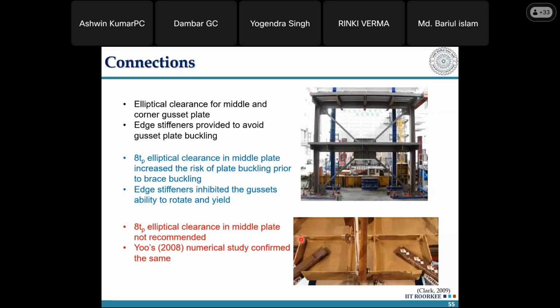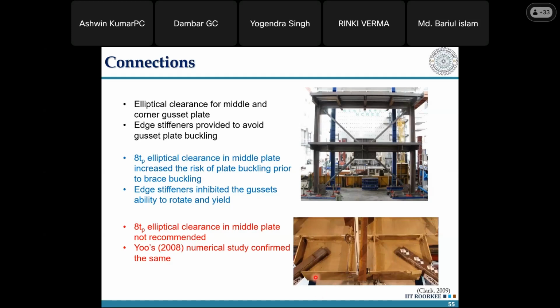You can see some additional stiffener plate that is given at the edges, right? So what you have to understand is, last time we said, if limited yielding is happening in the panel zone along with the moment frame beam, then it is like two people fighting the same enemy, which enhances the overall capacity. If the panel zone yields, it delays the fracture of the beam element and enhances its performance to a larger drift.